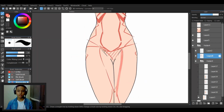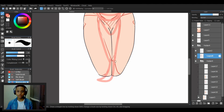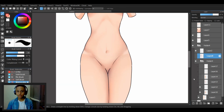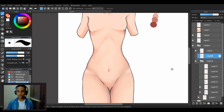We got the inner thighs, we got this lower belly transitioning down to the pelvic area, and right here because we have the knees around this part, so we're gonna have shadow over here. Then next up is add a little bit of the ambient light, bounce light, because if there's a light source, there's no completely black or shadowed area.